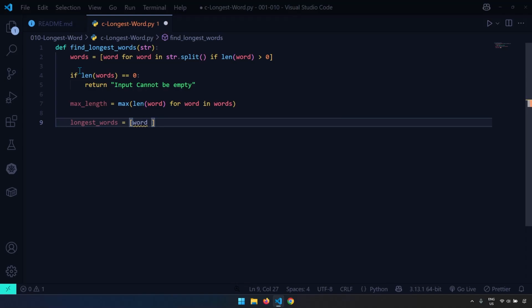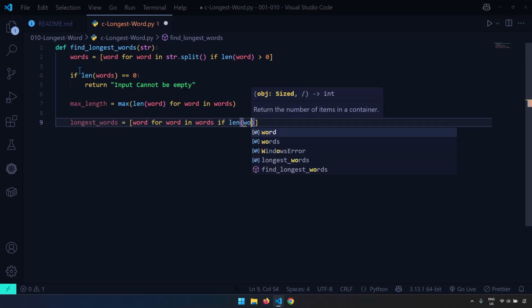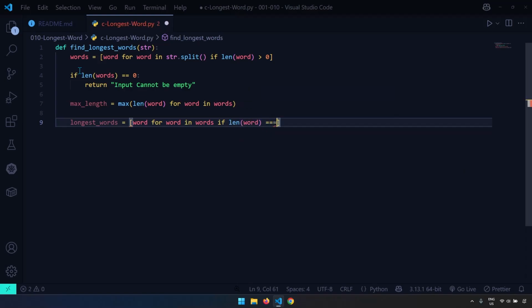So I'm going to say word for word in words if the length of any word inside of the words array is the same as our max length. So I'm going to say if length of the word is equal to, double one here, this is Python, is equal to our max length.